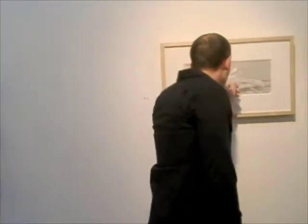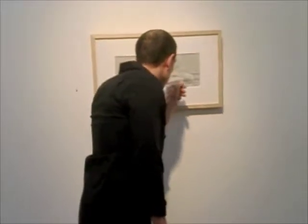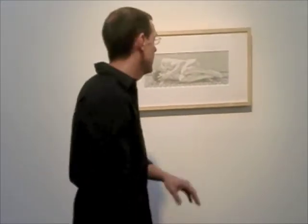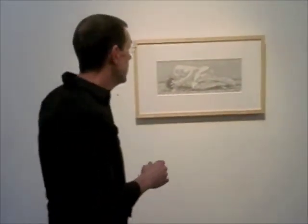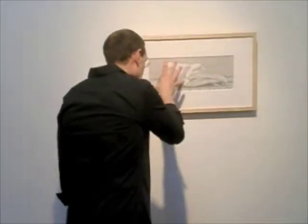I use a lot of eraser when I work. I use eraser as a tool, not just to take away, coming in to get these little hairs. When you use eraser, you take away, but it's never perfect, so whatever you take away, you've got to come back and draw back around. It's not as simple as it sounds. It's not like I have a razor-sharp eraser that gives perfect white lines. It takes a lot off around it, then I have to come back and refine around that again. When I draw, these things seem really big in my head, and sometimes I come back to them and think, wow, that's really small, and I've got to get that scale back big in my head again.